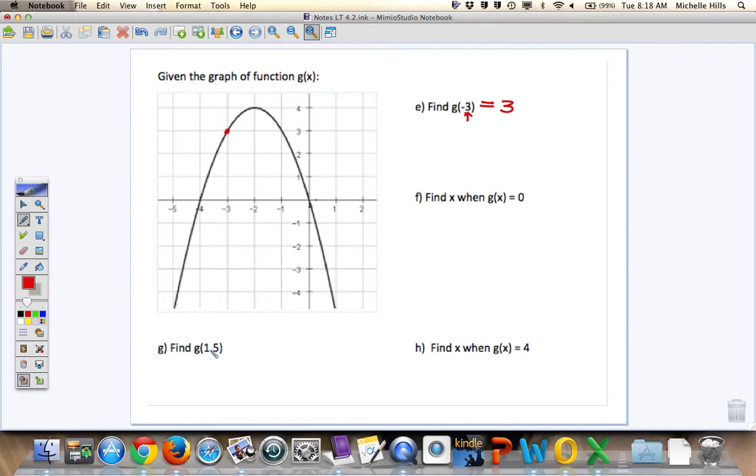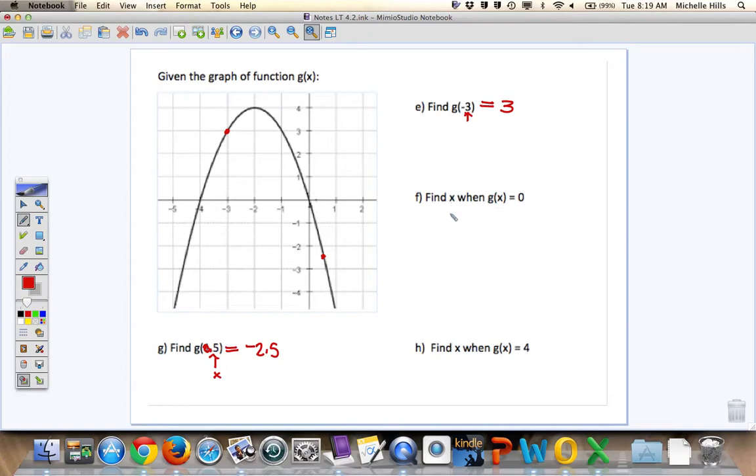Let's go down here to 1.5. The 1.5 is where the x is, which means they're asking for y when x is 1.5. I go to 1.5 and go down. You know what? We're going to change this because somehow, I don't know why they put this in. Let's do 0.5 instead so we actually have something on the graph. So 0.5 and go down to where the x is. And I'm going to have to estimate. It's somewhere between -2 and -3. It looks kind of actually halfway between. So -2.5.